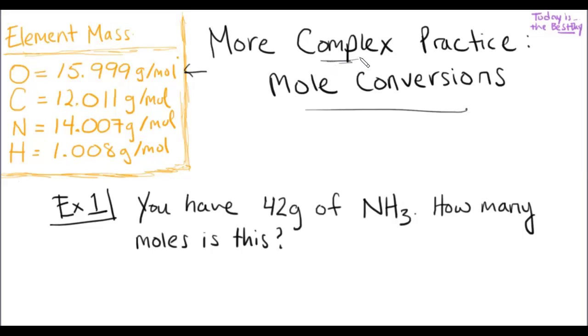This is the complex practice on mole conversions. What makes it a little bit more complex is the things that we're going to be working with today, like NH3. So we're going to be working with larger molecules, and we're also going to be working with the non-whole number values for the element masses. So we'll be actually punching these numbers into our calculators, writing them down on our pieces of paper instead of the whole number values, just because that's what's going to be expected of us in the future.